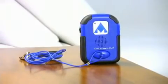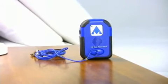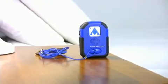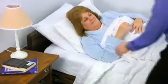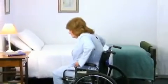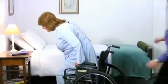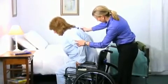You've just viewed the instructional video for AliMed's IQ Duo Plus alarm, available exclusively from AliMed. Remember, this device is not intended for use as a substitute for visual monitoring of the patient. The alarm alerts caregivers to attend to patients or residents who have risen or who are about to rise. The alarm itself will not prevent patient falls or wandering.